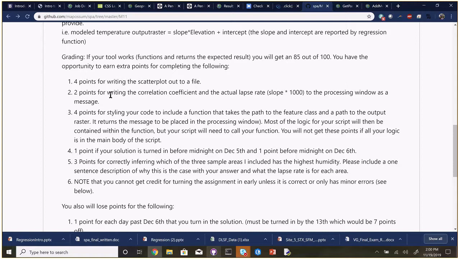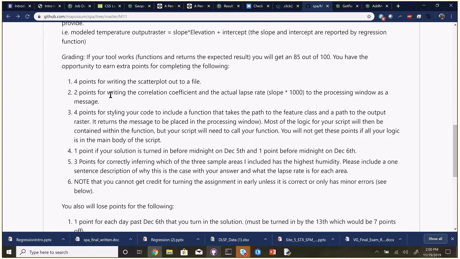And what I'm going to do is encourage everybody to turn in what they have on the 5th or the 6th so that you can get some feedback like last time. Because remember last time, I actually said, okay, well, you didn't do this right, you didn't do that right, and I gave it back to you. So I'm going to do the same thing, but it's structured a little differently. Last time I said you're not going to get full credit back. Now I've specified exactly what that means here.